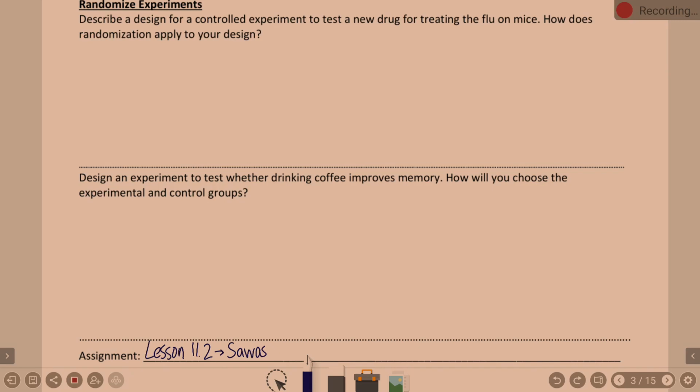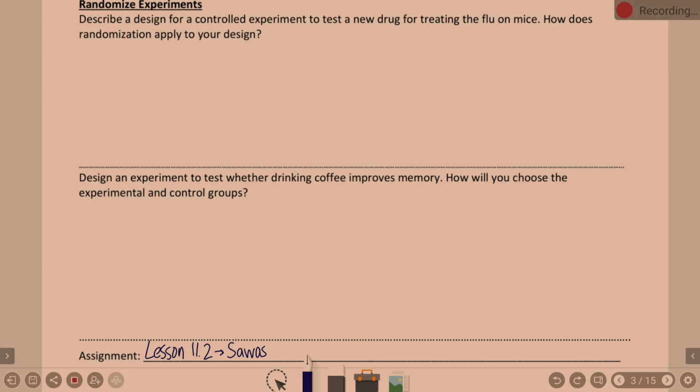Okay. So at this point, we need two groups of mice where both groups have the flu, but one group gets treated, one group doesn't get treated. Because then you are able to see how that drug responds on the mice that have the flu versus how the mice respond to the flu but without treatment. Now, are we going to randomly catch so many mice all with the flu?